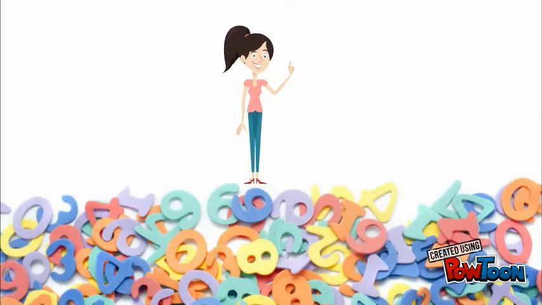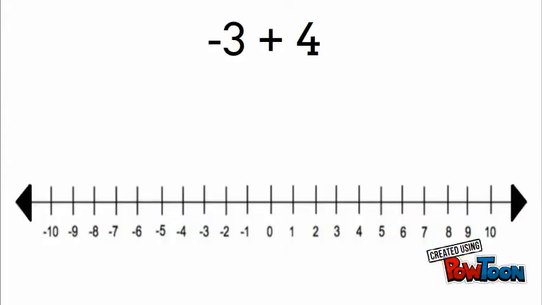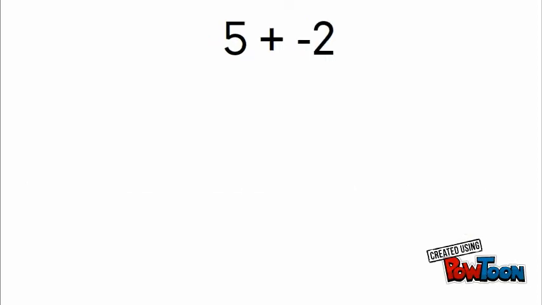Now that we've reviewed integers, let's look at some examples of how to add them. The first strategy I'm going to show you is how to add integers using a number line. Let's start out with the problem -3 plus 4. Put a dot at -3. Then we're going to move 4 units in the positive direction, to the right, to -2, -1, 0, and finally we end up at +1, which is the answer to -3 plus 4.